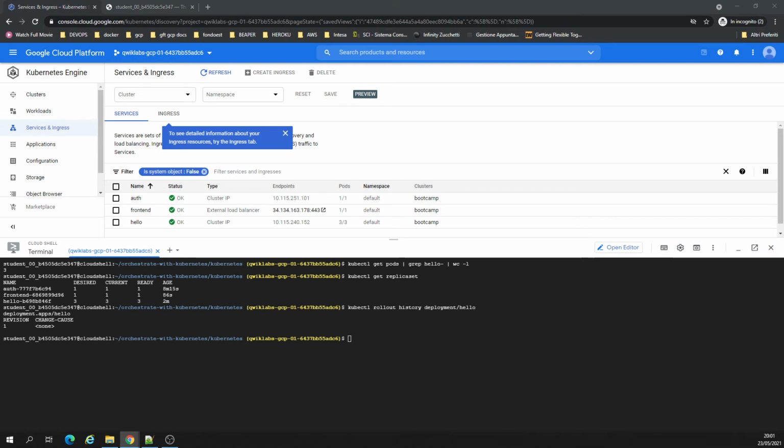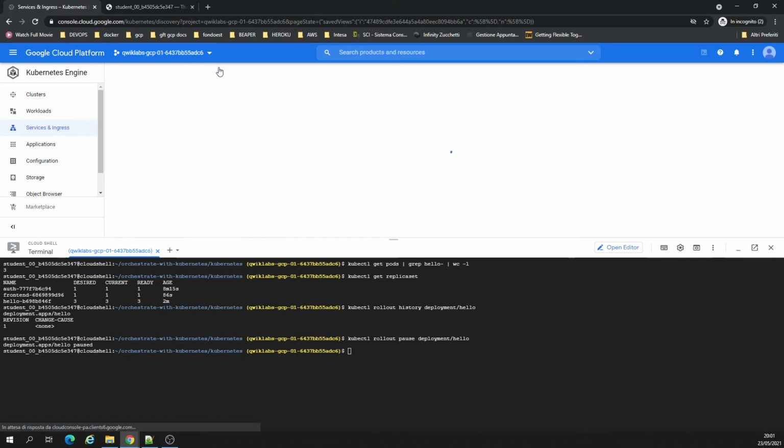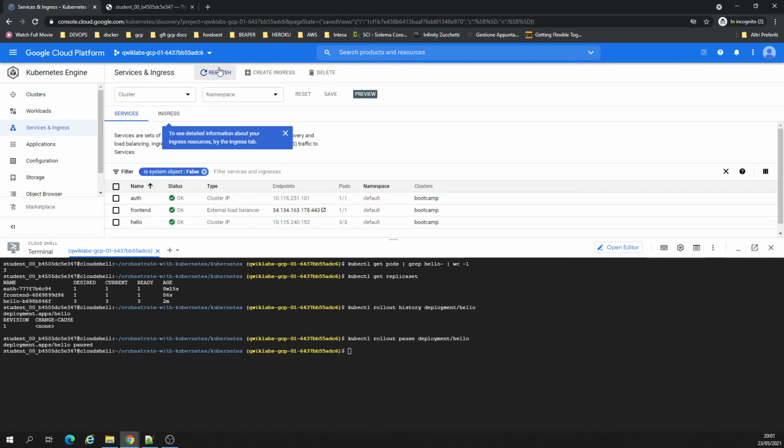If you detect a problem while running a rollout, for example, you can pause it to stop the update. I paused. kubectl rollout pause. Now I can get the rollout status. Is rolled out.